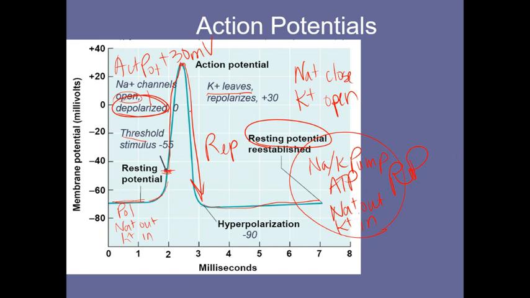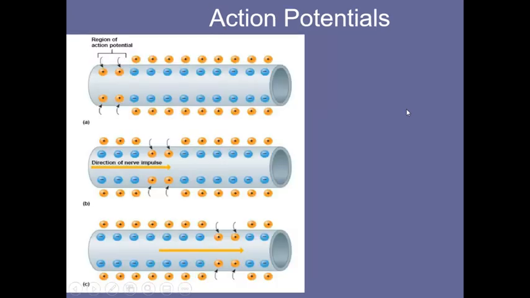Okay, it does take a little while. Notice how quickly the impulse sends, and then it takes a little while to reset. So it does have that issue going on there, but that's okay. Works for us. And this is just showing the same thing. Here are my charges at resting potential, with sodium out here and potassium in here. We got some sort of stimulus that's opened up a channel, and sodium flows in. This is the beginning of my action potential. This is depolarization, whereas this was polarization.